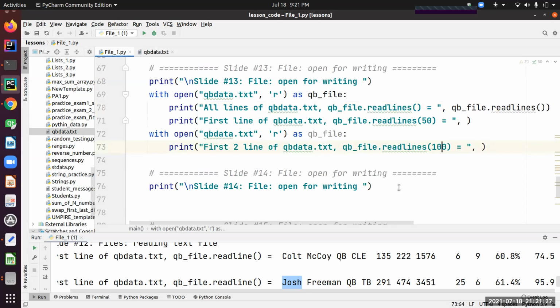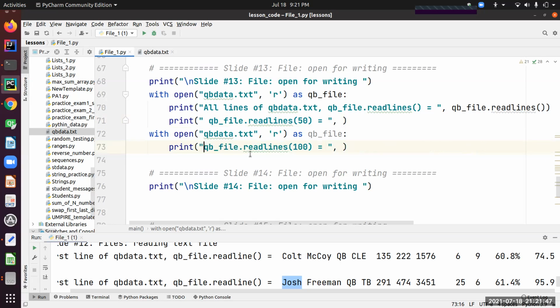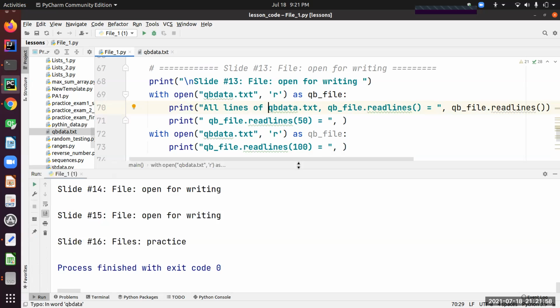All right, so it's not going to be the first line. I'm going to just remove this, otherwise misleading. So this is going to be all the lines going to get read. So it'll be a list. All right, so let's go check that.